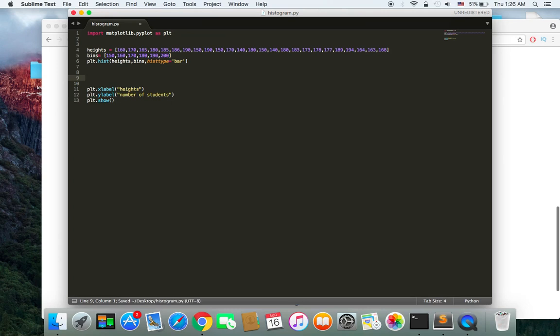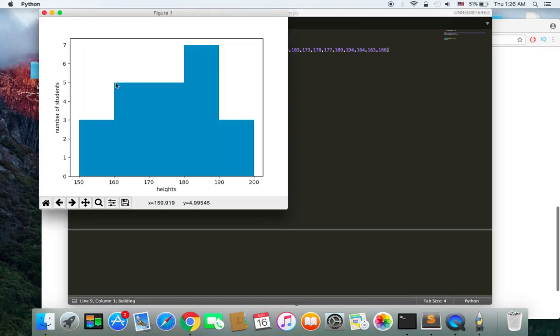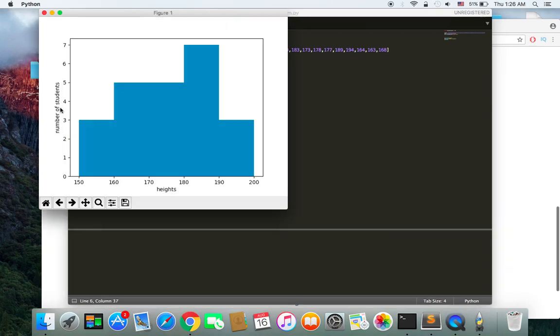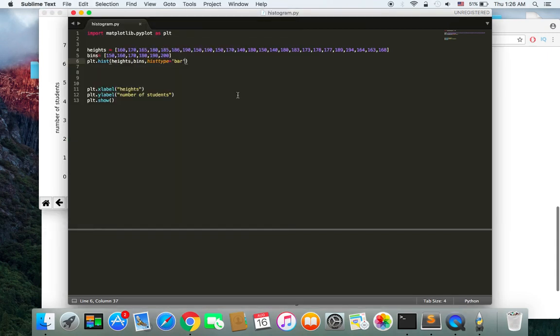And let's save and run and see if we got any errors. We did not get any errors, but we have here a problem because of the width. Let's add the width. I'm gonna add here the width so that we can differentiate between the periods. So here I'm gonna add the width, which should be r and then width, which is going to be equal to, I don't know, maybe 0.5.